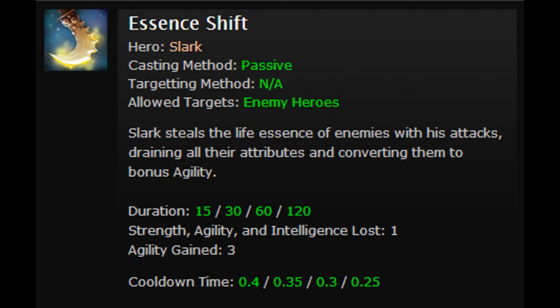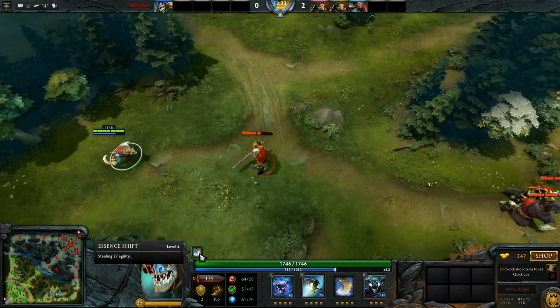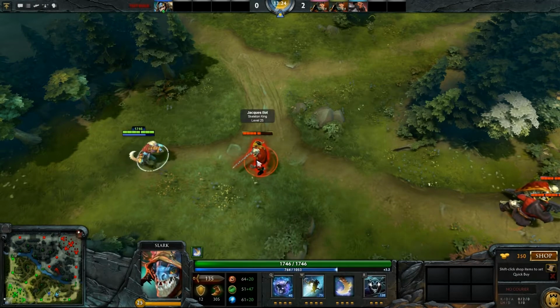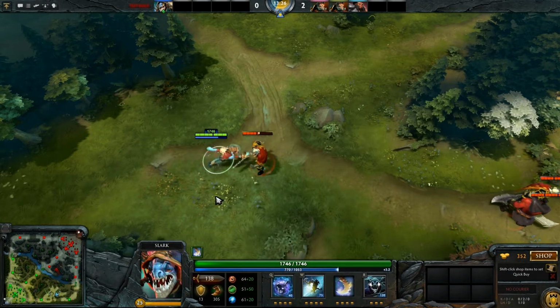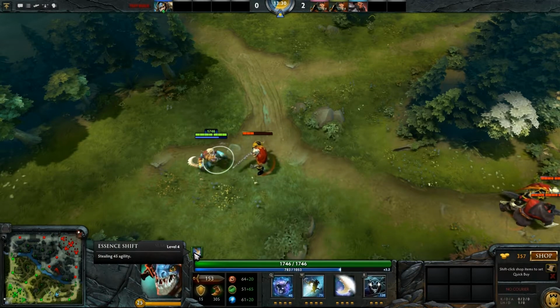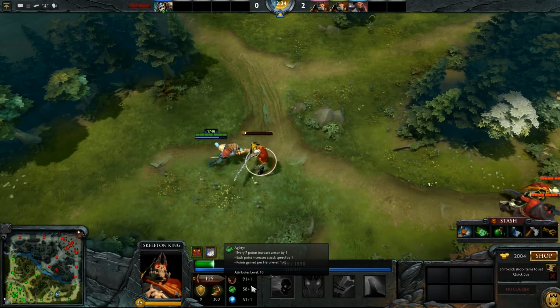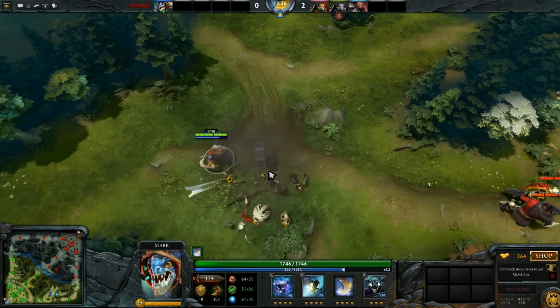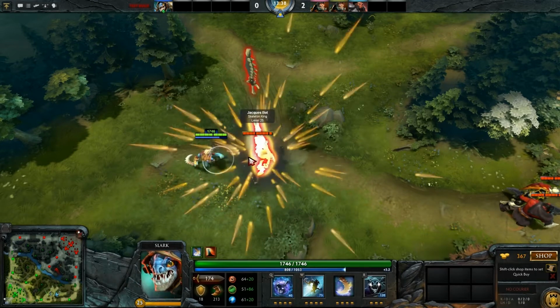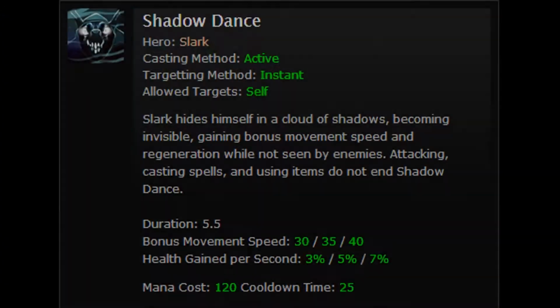Essence Shift is a passive ability that will make Slark's auto attacks steal 1 intelligence, strength and agility from the target, converting these attributes to bonus agility for himself. The stolen attributes remain for 120 seconds at level 4 with an internal cooldown of 0.25 seconds. It's also worth noting that the stolen attributes are returned to the target upon their death, but these are not removed from Slark himself. However, if Slark dies, the bonus agility is lost.